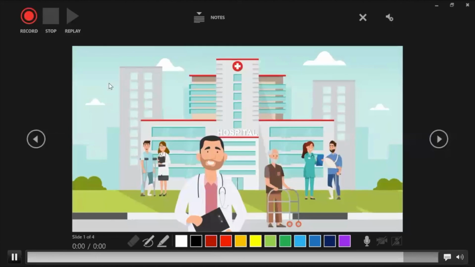That's going to open this window right here. You just want to make sure that your mic is working. In this window, we have one complete recording scenario. Here are the options to record, stop, or replay if you want. And here are some notes. This is your screen, and if you want to add some annotation, you can use this pen, mention it, and just record it.